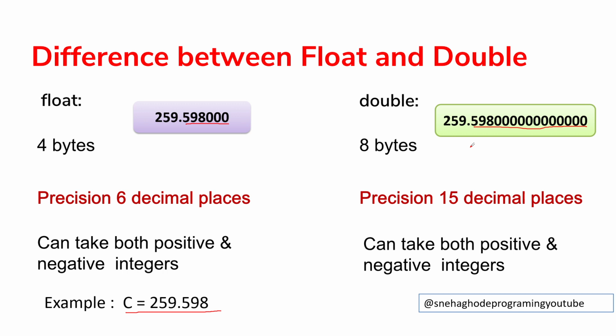Hope you are able to understand the difference, why the double is going to occupy 8 bytes of data, right? So see, the basic difference is only of precision. Here it can be anything, but after the point, if the 15 decimal, if a bigger number is coming, in this way the data is going to be stored.